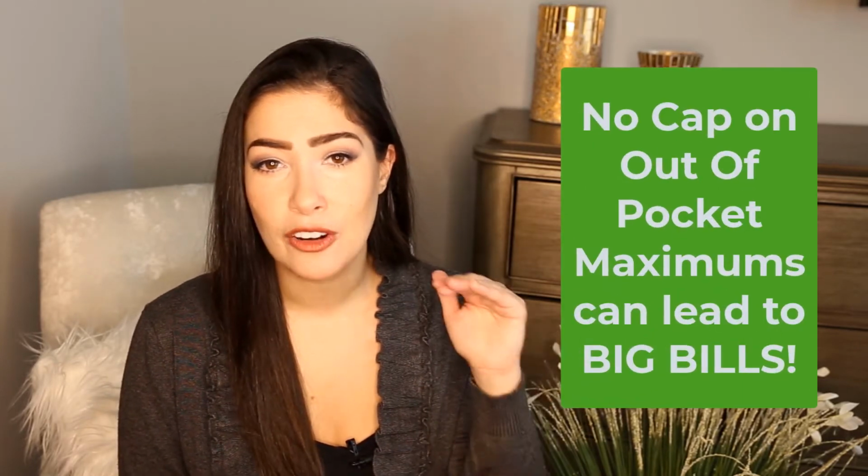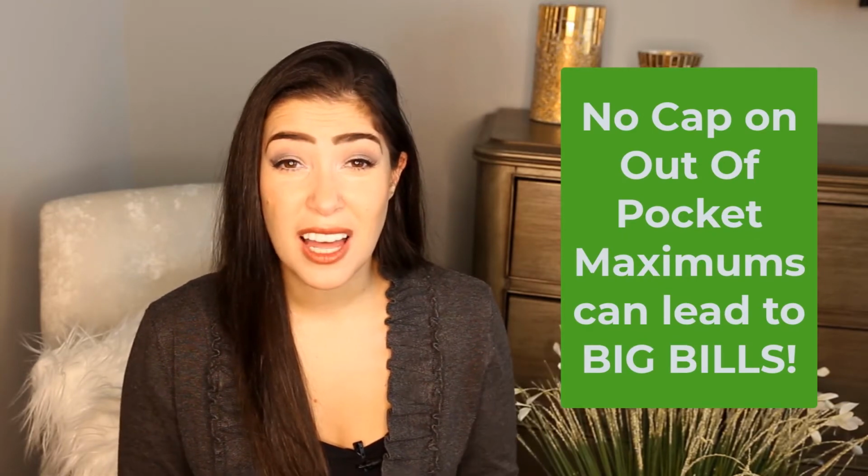And there are certainly other gaps in the coverage as well, and there is no max out of pocket. So because of this, a lot of people look towards a Medicare Advantage plan or a Medicare Supplement plan, which are actually very, very different things, to cover those gaps and limit their out-of-pocket spending. Now, some good news is that as of 2021, you cannot be denied a Medicare Advantage plan based on end-stage renal disease. So this really opens up your options quite a bit.